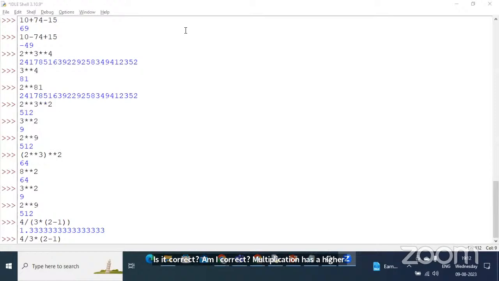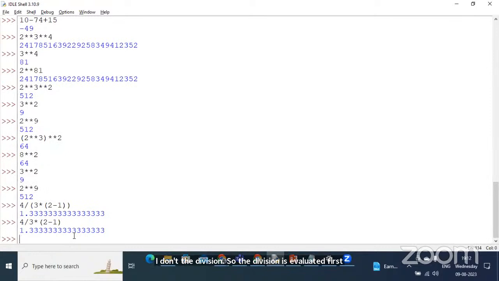Some of you said yes. Okay, those of you saying no, why no? They have the same. Good, Vashish. No, Ashlesha, both have the same priority. But over here, the rule of associativity comes into play. Division has the same priority as multiplication. But since the associativity, the first expression comes around the division, so the division is evaluated first. So 4 divided by 3 into 1. So that is also 1.333 into 1.